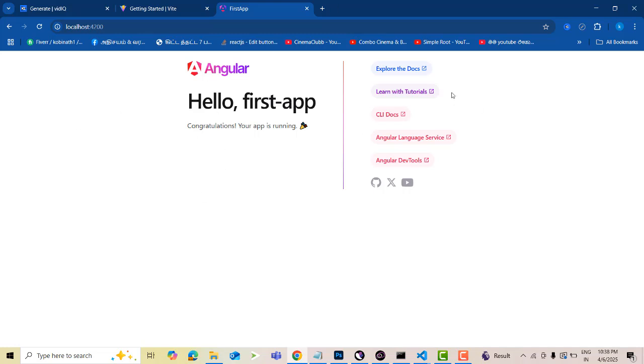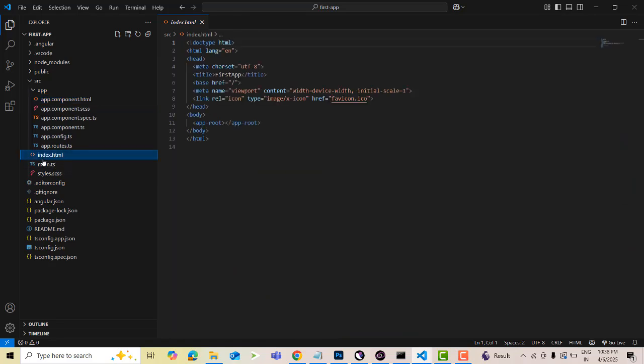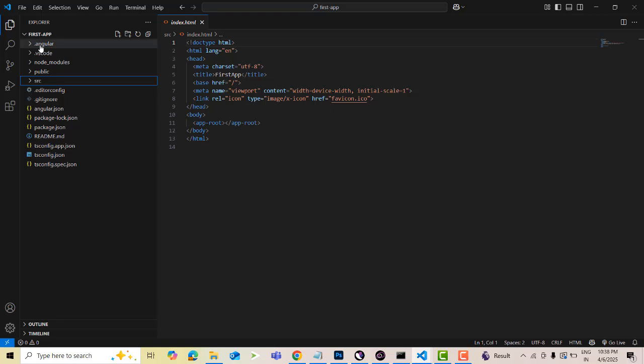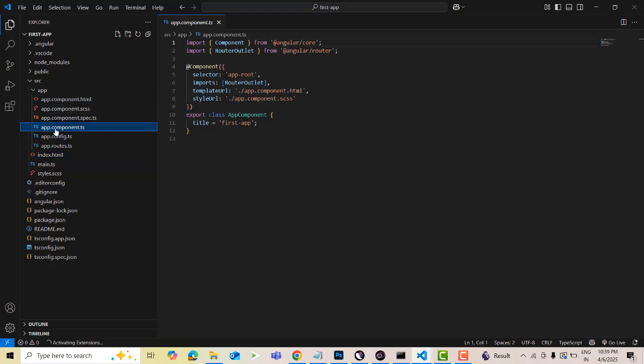So this is the welcome page of Angular 19. Now you can see this is your index. In the folder and file structure, node modules is where all the dependencies you install go. The src folder is your project folder, your project's architecture. The index file is the main file. After that we have app.ts, which is the first page. Here you can see the title, which is connected to app.component and the scss, these two files.